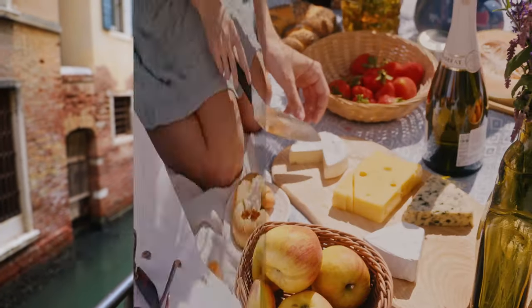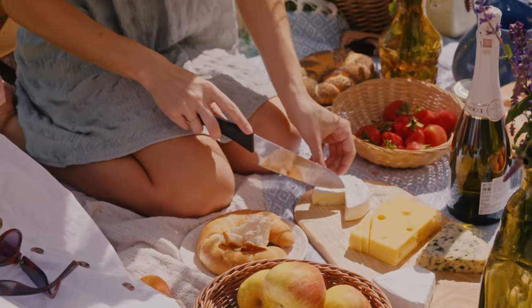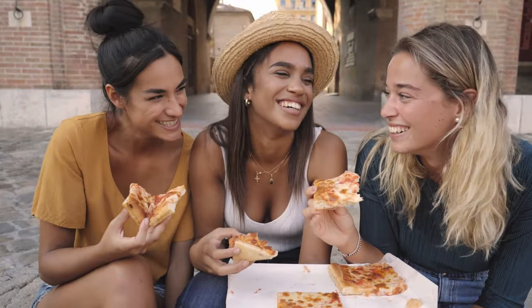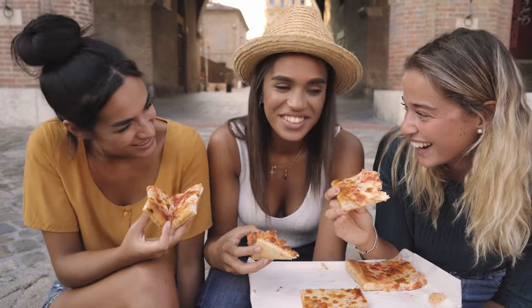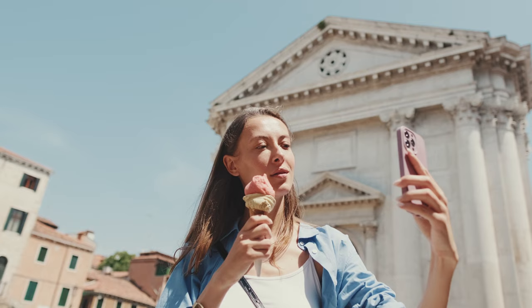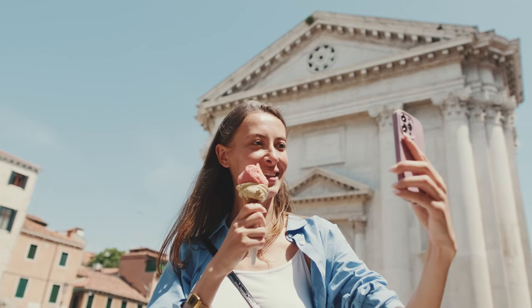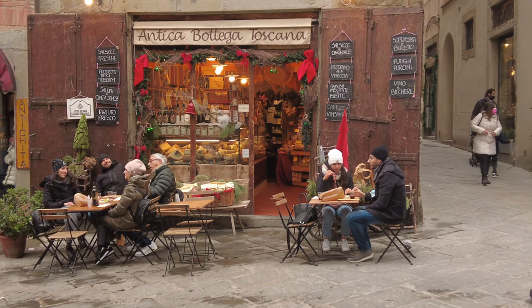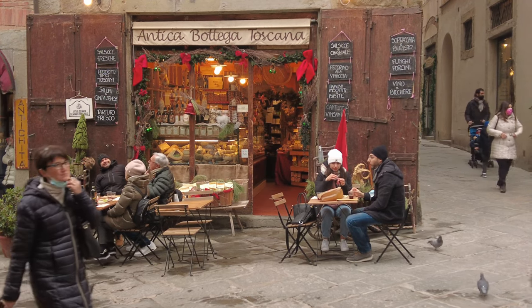Number 12: Go on a Food Tour. Take a food tour to learn more about the history and culture behind the food in Venice. You can try the best food in Venice and learn about what makes the food there special while eating your way around the city. Gourmet local guides lead food walks that teach you about the history and culture of food. If you like food and want to know more about the culture and background behind each dish, these tours are for you.